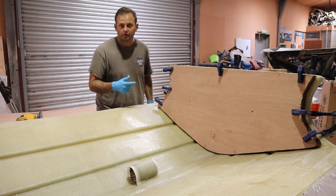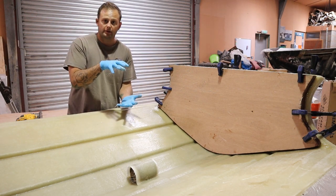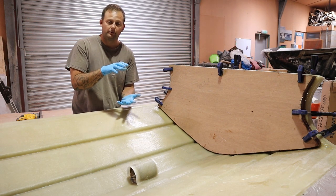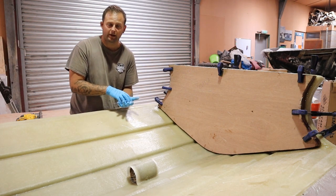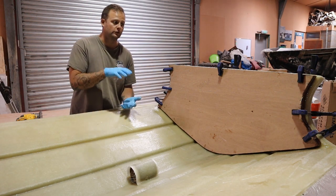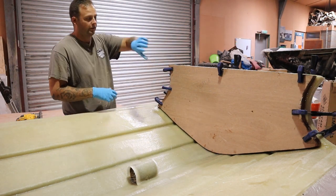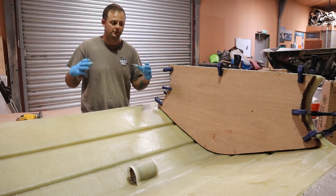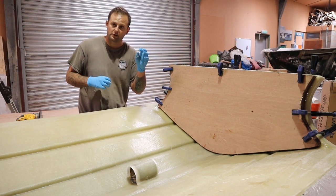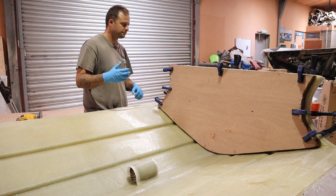What we did prior to this, which I didn't end up showing you, is I took the first sheet of ply, put a layer of fiberglass on top of that, so I wet the board to get the contact going, put a piece of 600 gram chopped strand mat on top of that, then I didn't consolidate it. I put another piece of timber on top of it, and then I screwed them together in the centre, and clamped around the outside as well to squash them together. The mat would then take up any voids because we're keeping the thickness, because we've not consolidated it, and then pushing that down, okay.